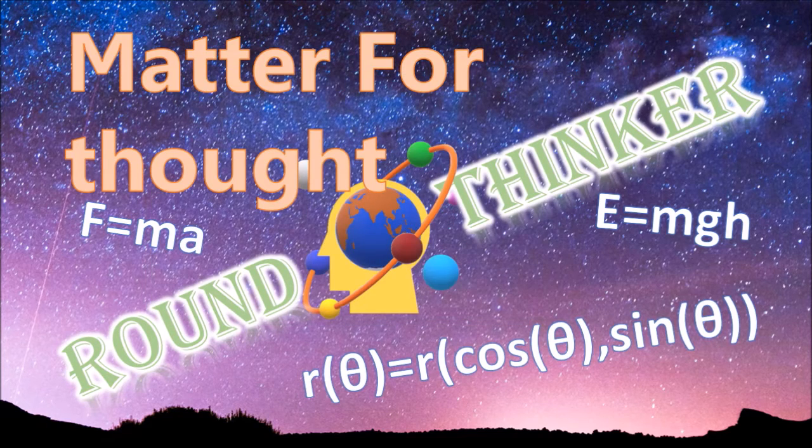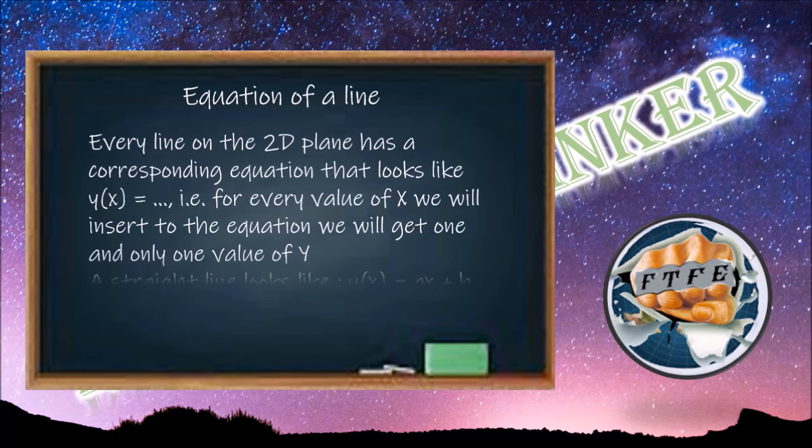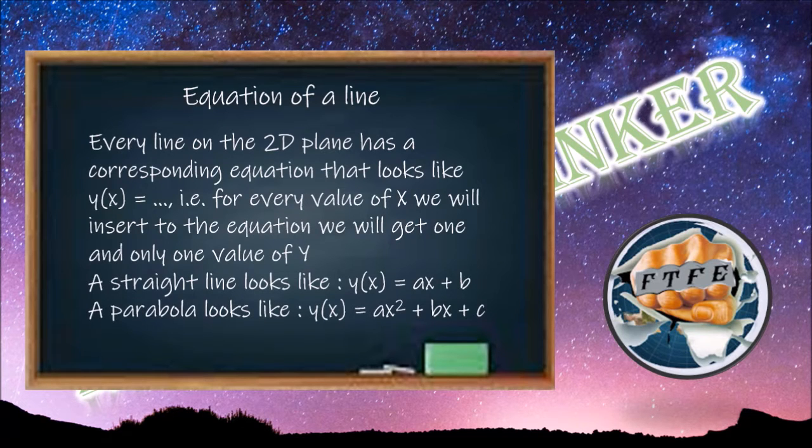In the previous episodes, we finished with kinematics, which is the basic motion equations. After we were introduced to the trajectory equation, we will see some equations of lines and curves in the 2D plane. Each line with a particular pattern can be written mathematically as a trajectory equation, i.e. y(x) equals something, on the Cartesian coordinate system we have mentioned previously. A straight line is represented by a first degree polynomial, i.e. y(x) equals ax plus b. A parabola, as we mentioned, is represented by a second degree polynomial, and so on.